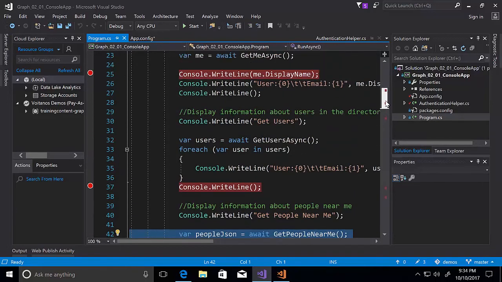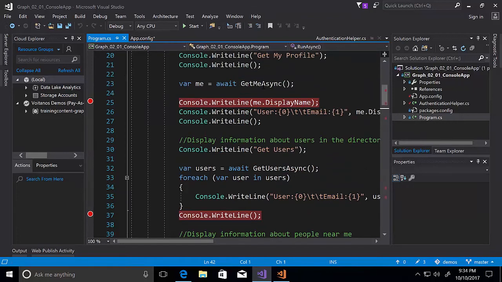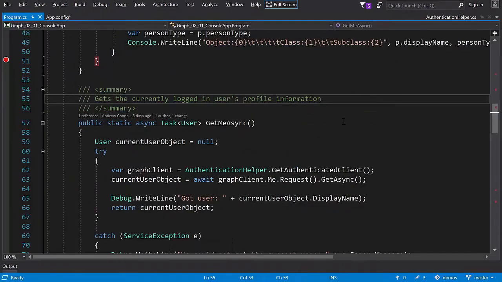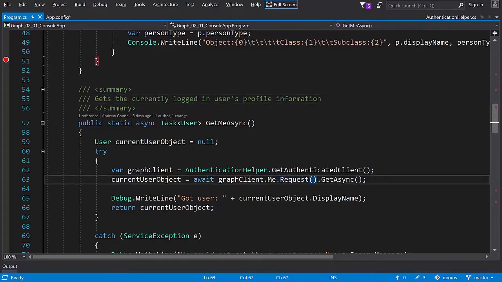So let's look at each one of these different functions that I just referenced. The first one is GetMeAsync, and that's the one that's going to get the current user's information. You see here what this will first do is use the AuthenticationHelper object from the MSAL authentication library, and it's going to get an authenticated client. That's going to be a graph client, the actual client that I can take advantage of, from the NuGet package that we have available to us for working with the graph. As you see there, this is an asynchronous function. So I'm just going to say graphClient.Me.